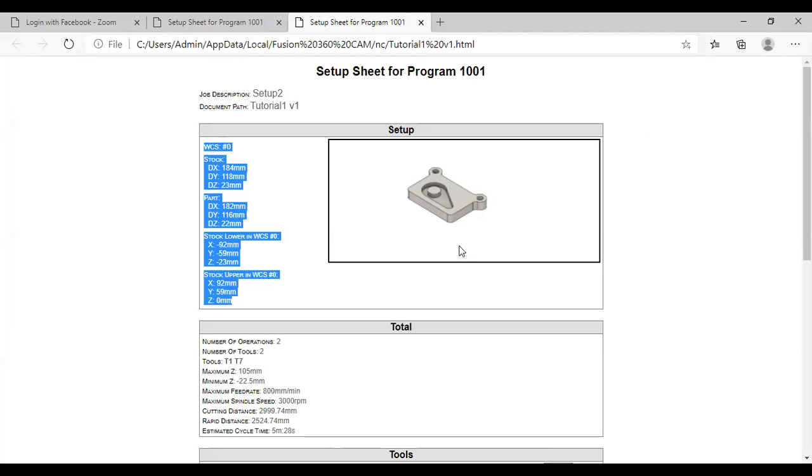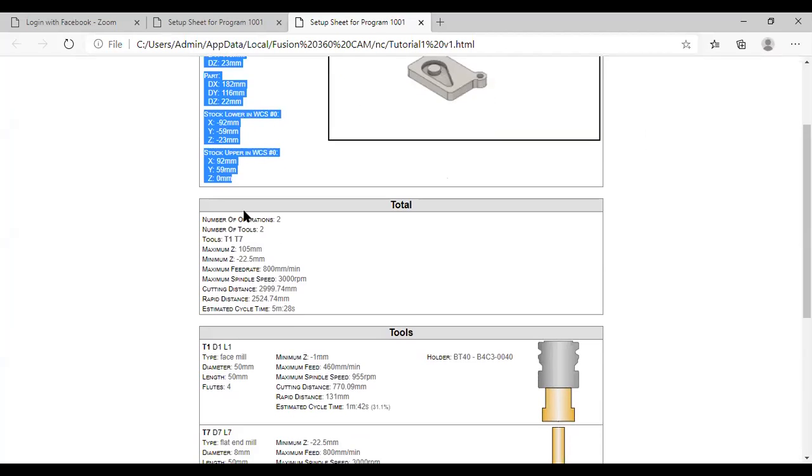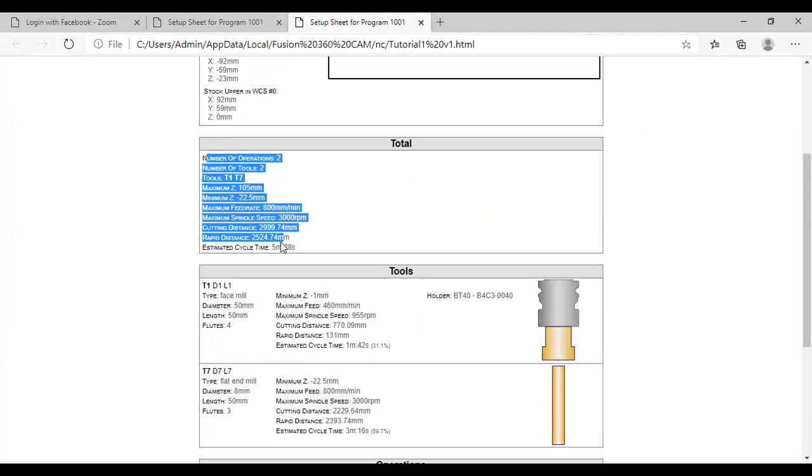The first block is related to the stock. Then next are the total details: the number of operations is 2, and the number of tools is 2, that is T1 and T7. One is a 50 face mill, and the second tool is an 8 flat end mill.